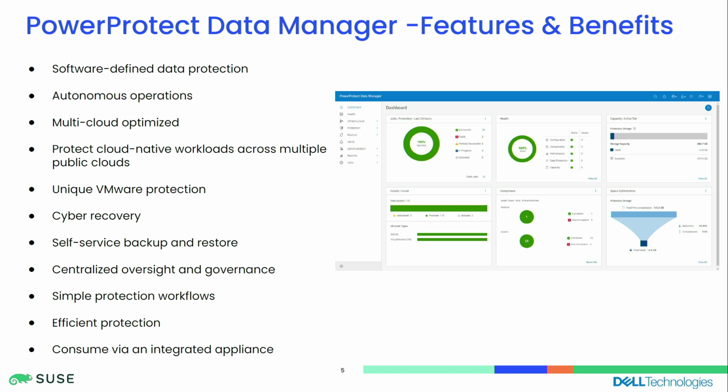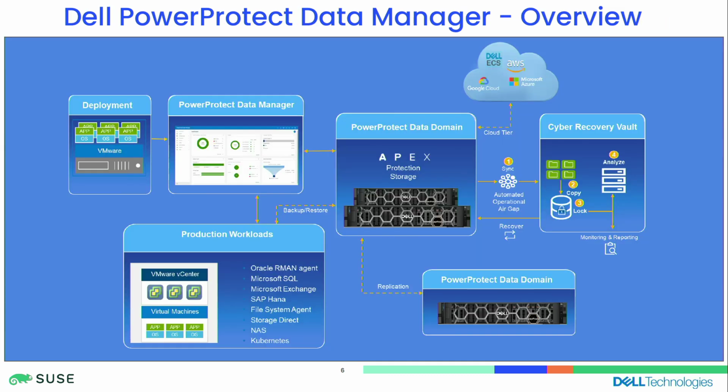When the backup sets run, initially it does a full backup. From there, it does incremental backups in order to save time. PPDM uses the interface to create the source. I will walk you through the backup set process. It basically reads the data, scans it. It is also doing deduplication, compression, and encryption in flight and at rest. All the data is transferred into the main environment, which is the data protection appliance.